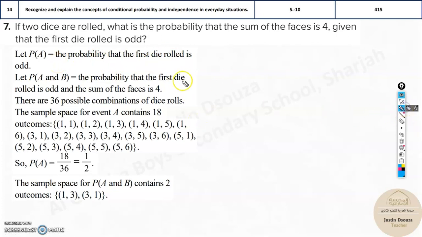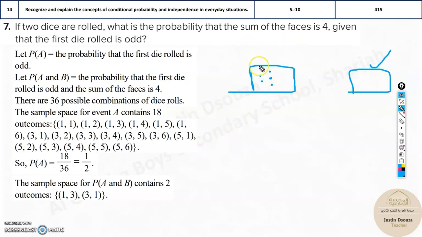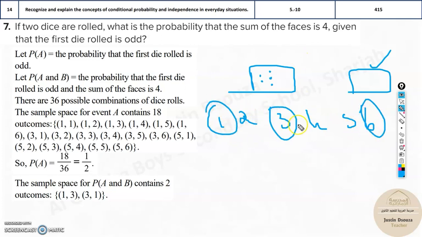What are the possibilities? See, now there are two dice, isn't it? The first die you will roll, and then the second die. This can be either 1, 3, or 5. So what is the probability of getting either 1, 3, or 5? It's basically half, right? Because the second die doesn't matter, it can be anything, odd or even. You have a total of 6 possibilities, 1, 2, 3, 4, 5, 6. You are just reducing it to odd numbers, 1, 3, 5. So it is half the possibilities.